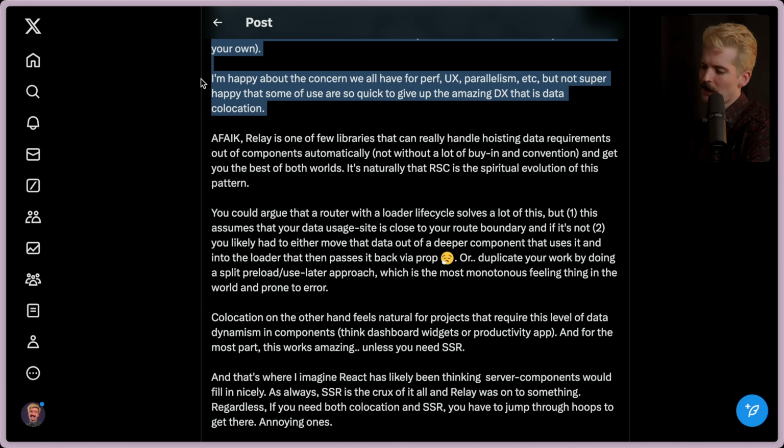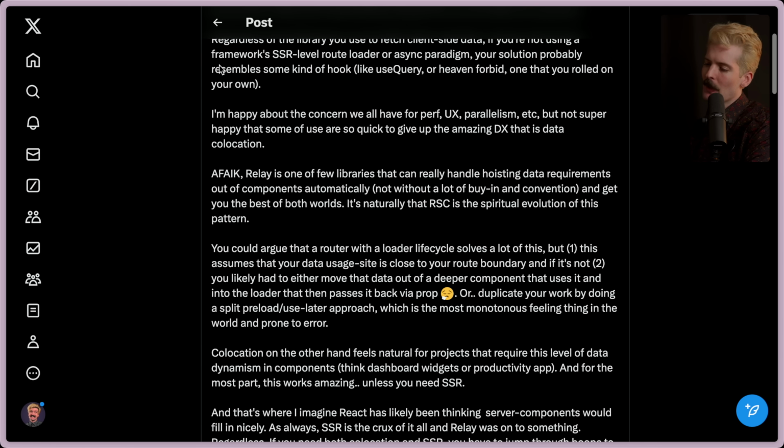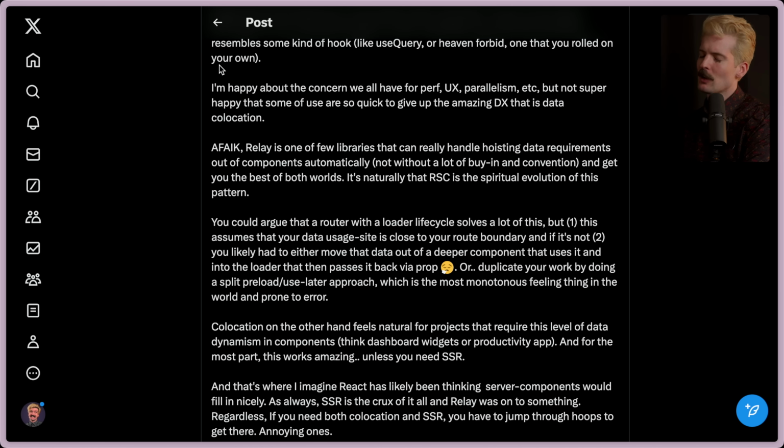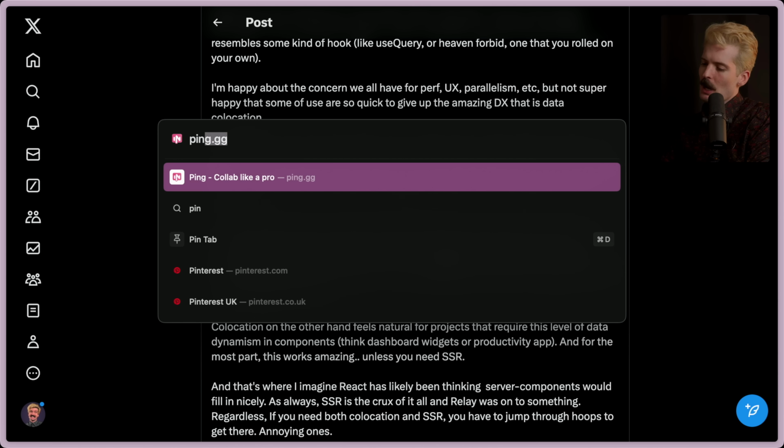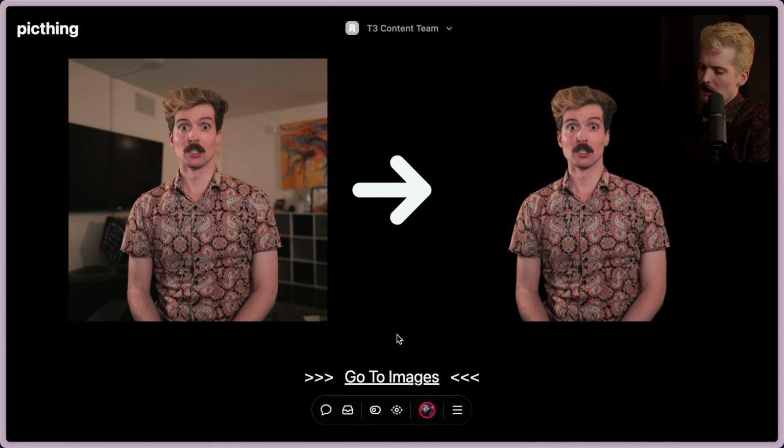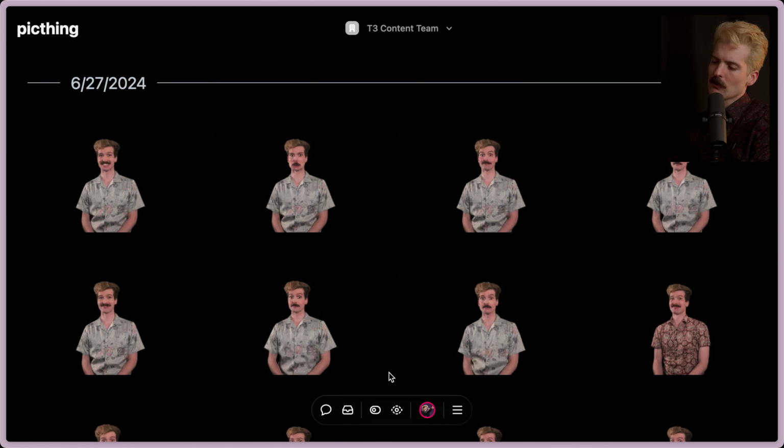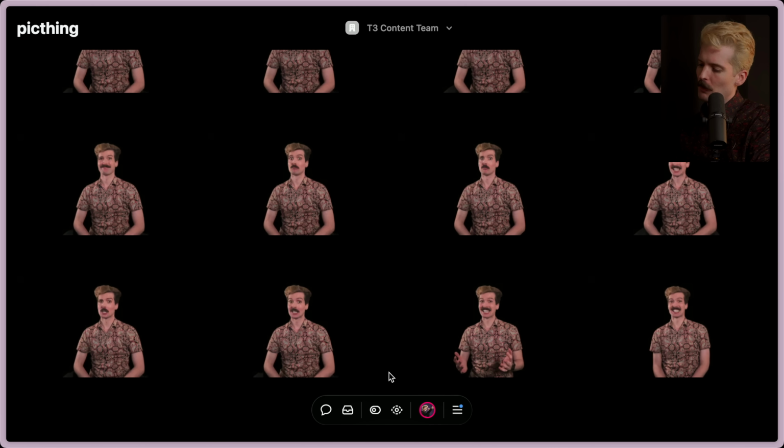Woof. Very real. Every once in a while when I'm building an app that's interactive enough, I desperately miss React Query and tRPC and then cave and do it. I just got mostly done with rewriting pick.ping, which is the tool I use for managing my thumbnail faces. This will be open soon for people to pay a subscription and use their own picture management. Very excited for it. Previously, I did this all using server components, and I started running into a few annoying things to do. Things like infinite scroll with pagination.